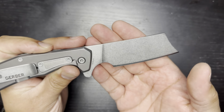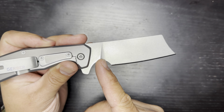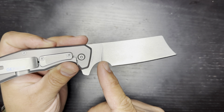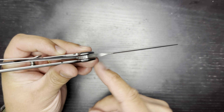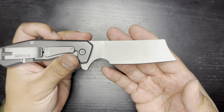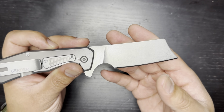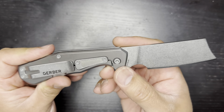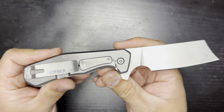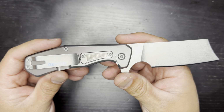We've got a plunge grind that's done really well. You can see where the light is shining off the angle. The plunge grind starts way back here, and so if you're looking at the knife this way, it does not get thick till you're out there, so you can sharpen this guy plenty of times, which is something that you're going to need with 7CR steel, not known for having the best edge retention. You do have this big ricasso area, which I think lends to some of that 4.5 ounce weight.